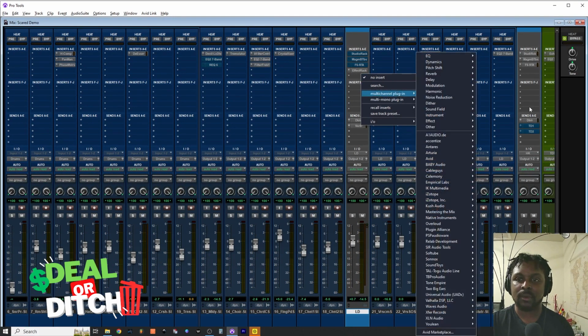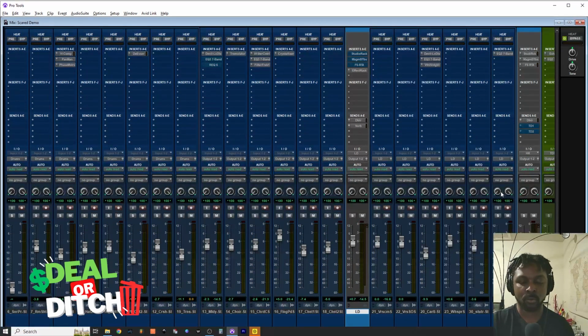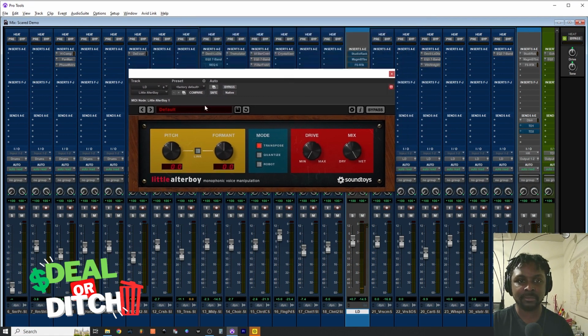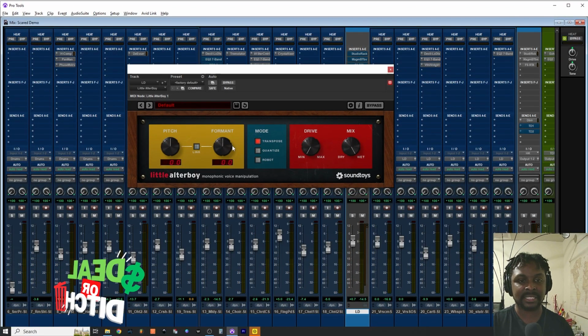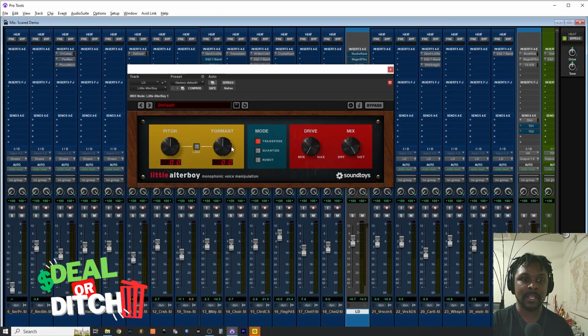Let's check out the SoundToys Little AlterBoy. This is just a formant pitch shifting plugin. I'm just going to play around with these settings, and we're going to hear just how powerful the Little AlterBoy is. I've had some wonderful time playing with this plugin, and it is amazing. I have since gone with the Waves Vocal Bender, but it's nice to come back and try this out for old times' sake. Let's check it out.